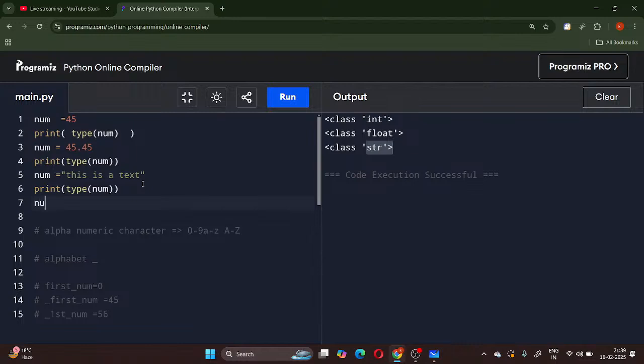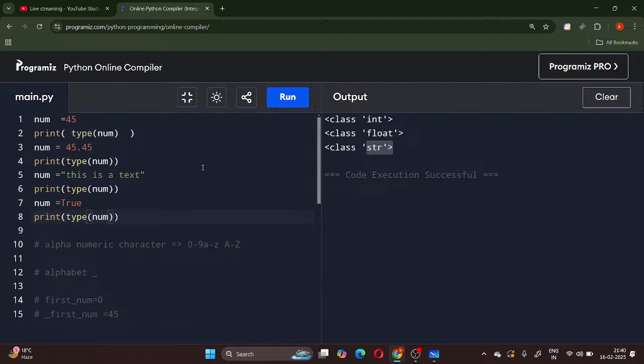In the next line we want to store some sort of bool value, that is true or false, right? True and false are considered bool values. And in the next line if I say print the type of num, at this particular moment the thing you will see is bool. So this is also another kind of data which you can store inside variables. There are a few more data types, which we will consider in the upcoming sessions. But as this is our starting session, we want to go up until this point only. That is int, float, string, and bool.